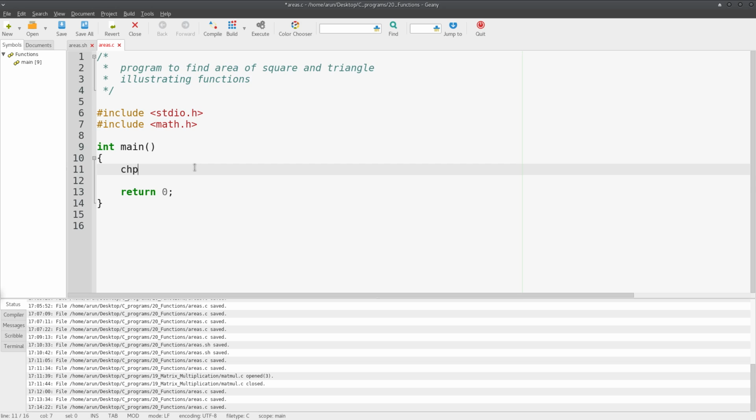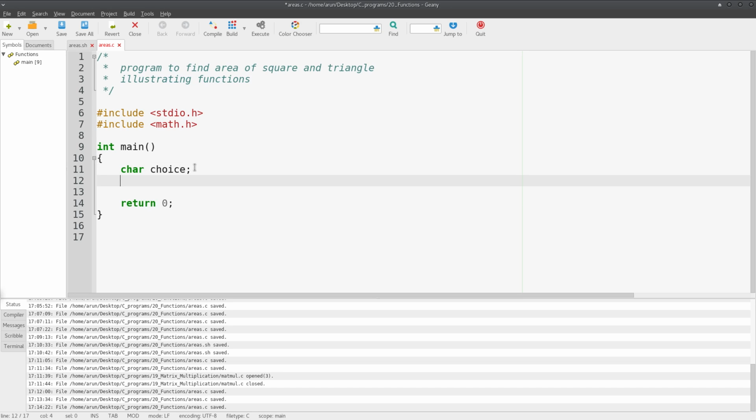So first we need a variable called choice, a character variable, which is going to store the user choice. Then let's create a double variable and call it area. This is the one which is going to hold the area.